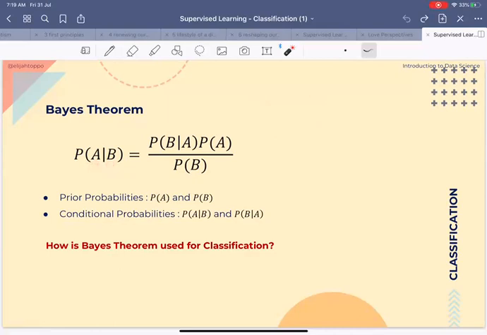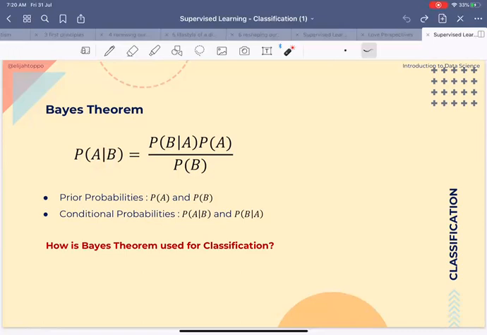Okay. So within probability, you may remember that we talk about something called events. And an event is something that happens. An event is how we define things. So let's say if you're tossing a coin, the act of tossing a coin could be event A. And if, after shuffling, I remove one card out of the deck of 52, that could be event B. Here, the expression is read as probability of A given B, or the conditional probability of A such that B has already happened. So that is what we mean by A given B.